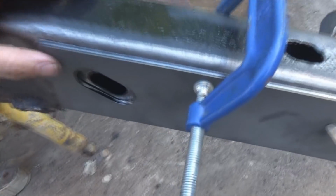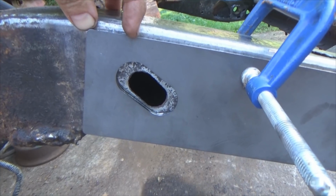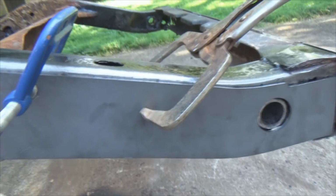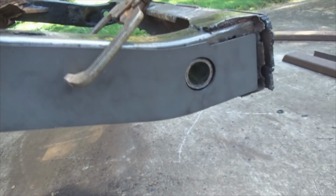Once you get all your tacks, those short ones, and a tack, like I said, is like a 3/8 little weld, maybe even a 1/4 inch. Once you get that done, double check everything before you go to burn it in. Get both sides tacked in. Take your welder, just run your bead. Weld the whole seams in.